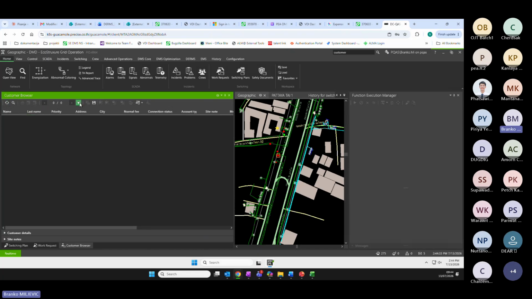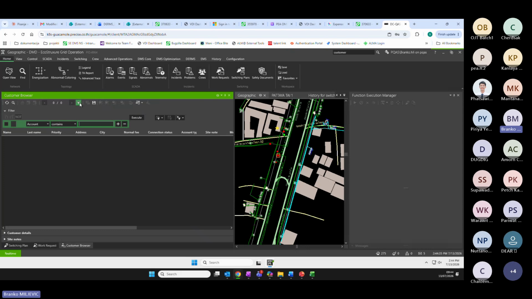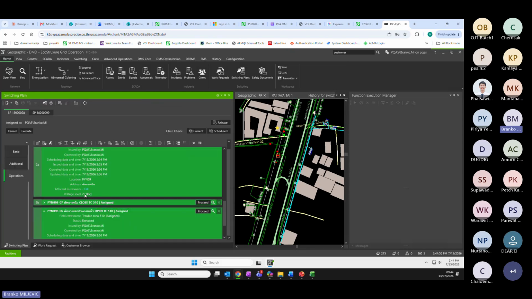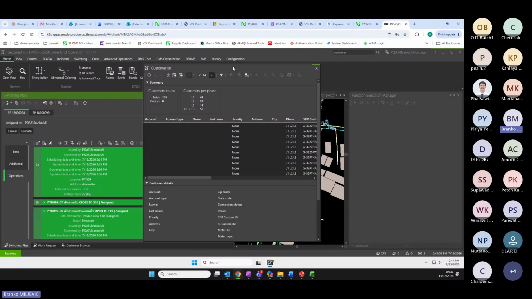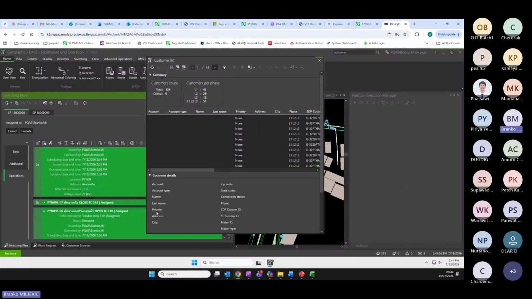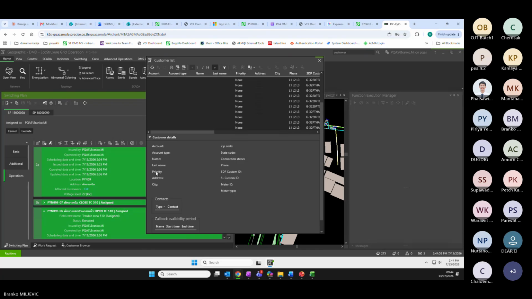Now we have critical and very important. Okay. I'm trying to see now if we have some customers here. Because what I saw earlier in customer details, there is also priority.